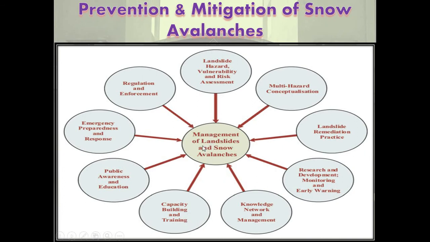Here, the management of landslides and snow avalanches, different points. First is landslide hazards, vulnerability and risk assessment, multi-hazard concept utilization. Okay, landslide remedies, practice, research and development, monitoring and early warning, knowledge network and management, capacity building and training, public awareness and education, emergency preparedness and response, and regulation and enforcement.